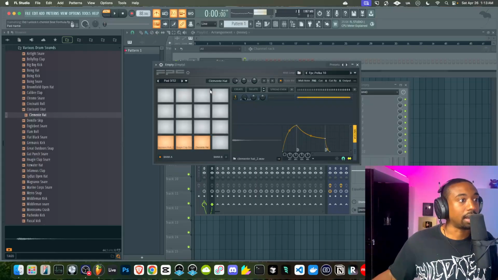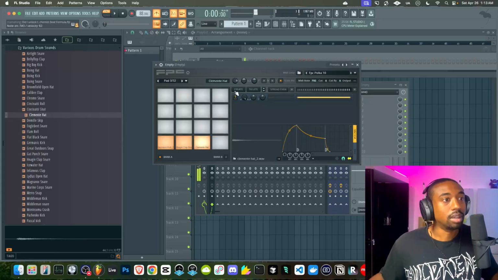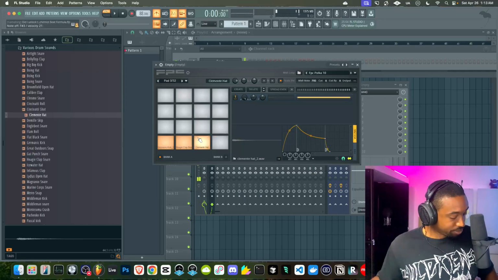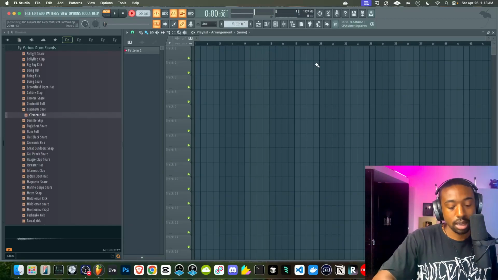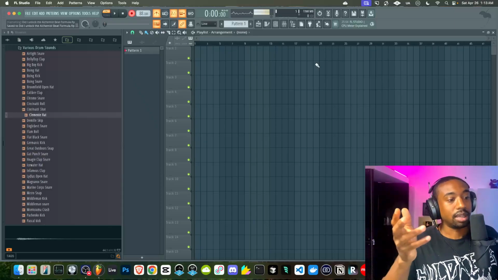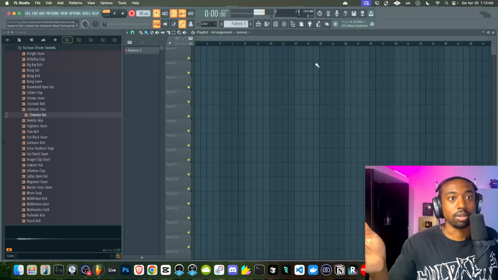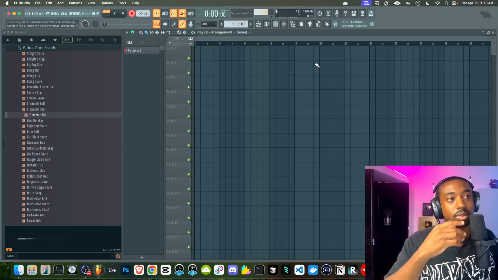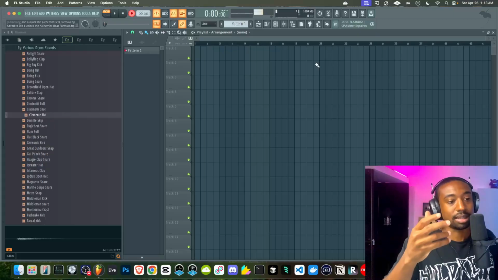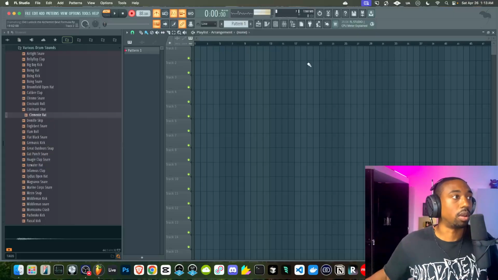So let's figure out what pad the hi-hat's on. For now, I'm not going to worry about reassigning these pads. So let's record the hi-hat for about 8 bars. Now here's something from Jay Dilla, for example. He might record kicks for 20 bars. Okay, so it's going to change the more you play the kick over time. So when you struggle with your beat sounding stiff and boring, try just recording for longer amounts of time.